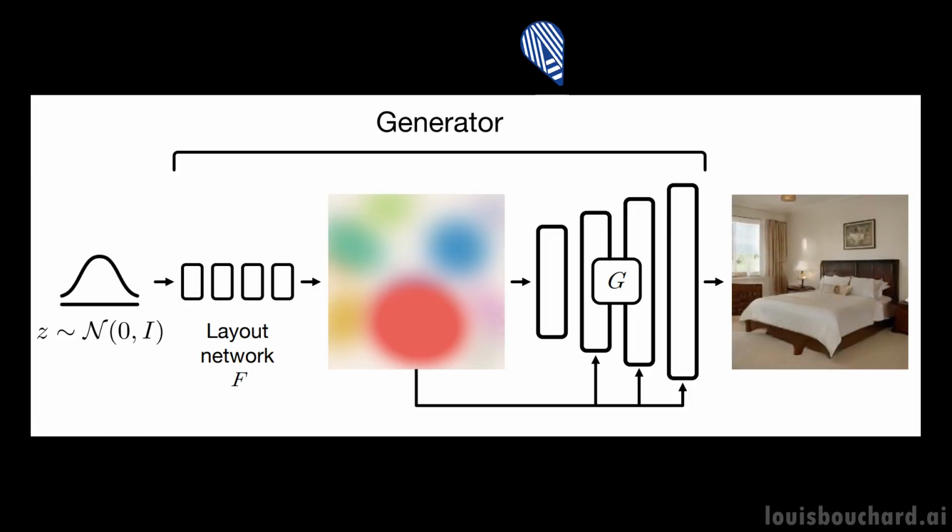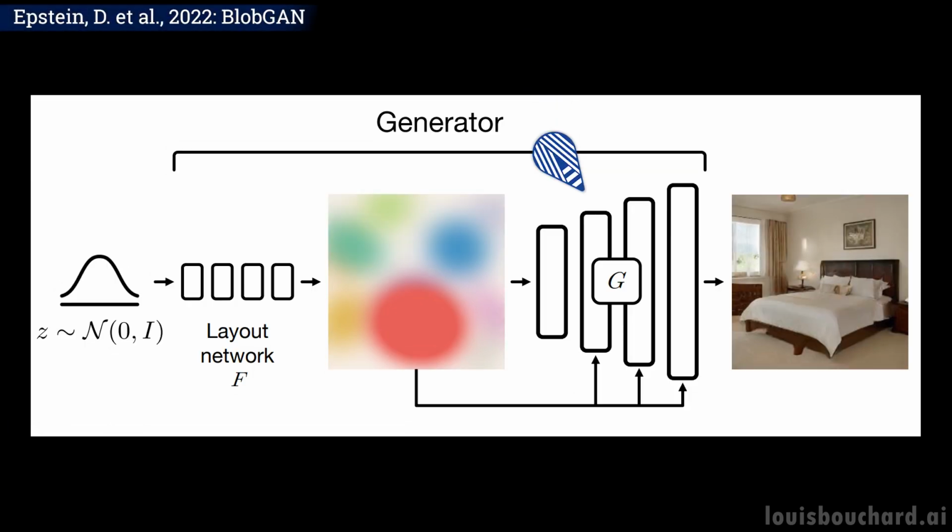We need a StyleGAN-like architecture to create our images from these blobs. Of course, we edit the architecture to take the blobs we just created as inputs instead of the usual random noise. Then, we train our model using the discriminator to learn to generate realistic images. Once we have good enough results, it means our model can take on blob representation instead of noise and generate images. But we still have a problem.